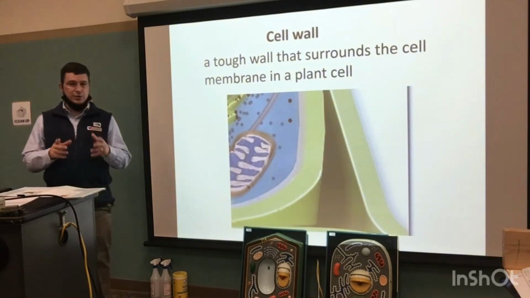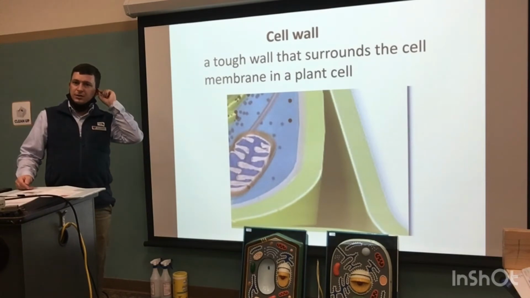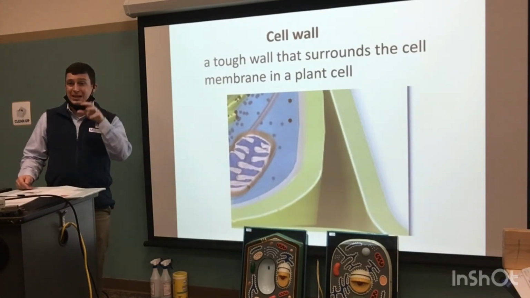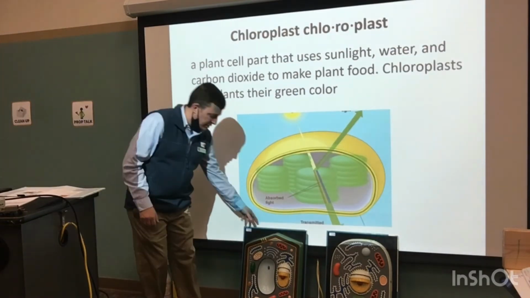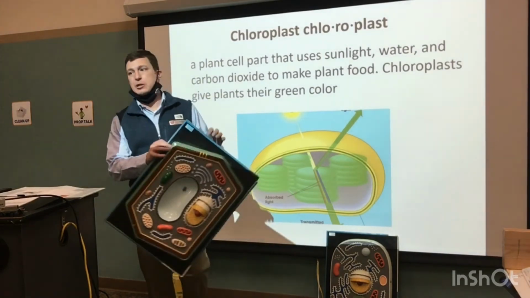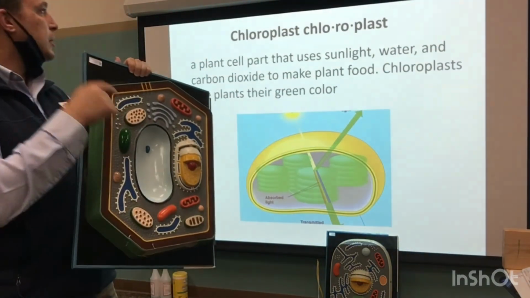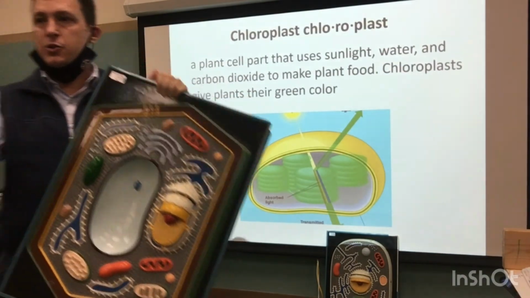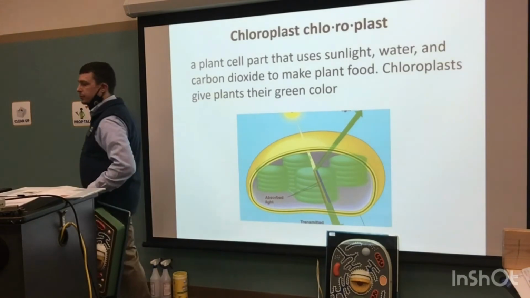So we call that green thing, what was the word? Chloroplasts. So the chloroplast is the green thing. That's the green thing that looks like a jelly bean here on this model. So this here is the chloroplast. Now, let's go ahead and get a definition for chloroplast. Then we'll figure out what's the difference between it and chlorophyll.